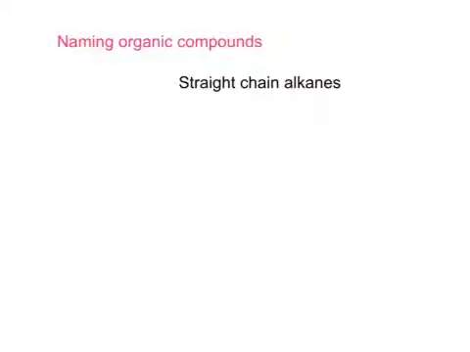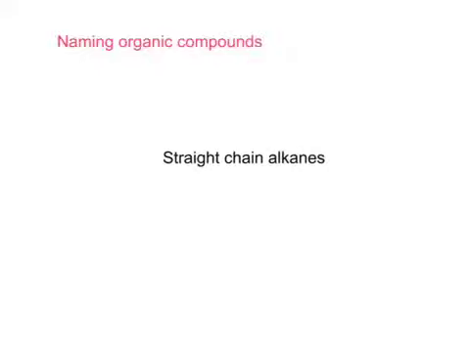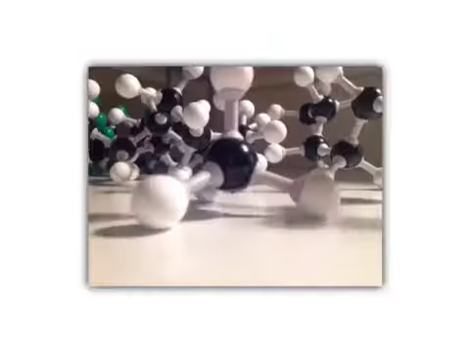This video explains how we name straight chain alkanes. A straight chain alkane is simply a compound that's made of carbon and hydrogen and all the bonds are full. A saturated compound. These are alkanes that we made last class. Here you can see all of the alkanes from C1, one carbon, up to C10.